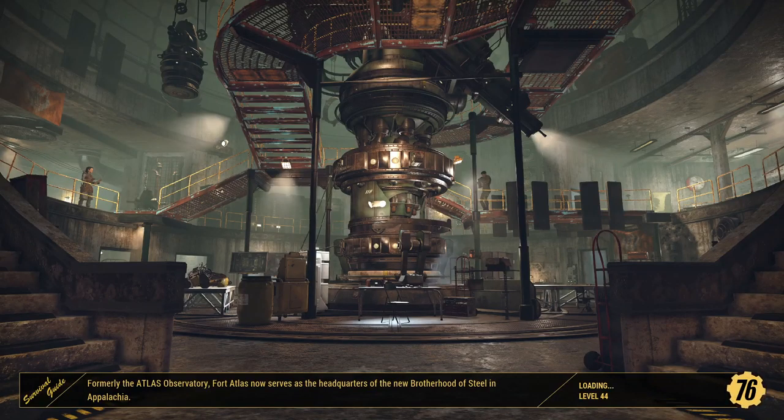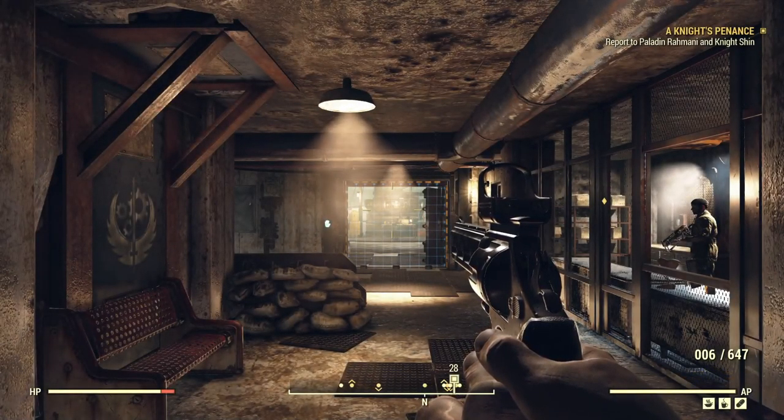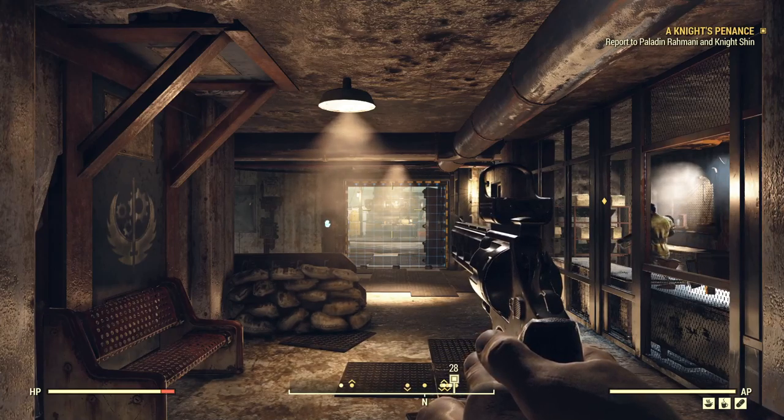So, yeah, last time the Paladin destroyed the transmission tower, the communications tower, that's right. So her and Knight Shin, I believe his name is, are fighting with each other about that. He thinks she shouldn't be in charge. I think she shouldn't be in charge. She's fucking nuts.